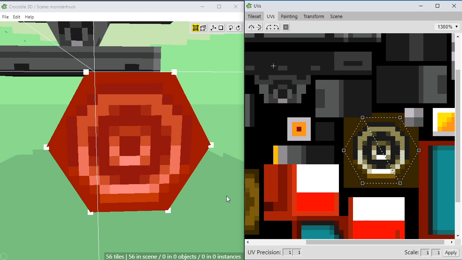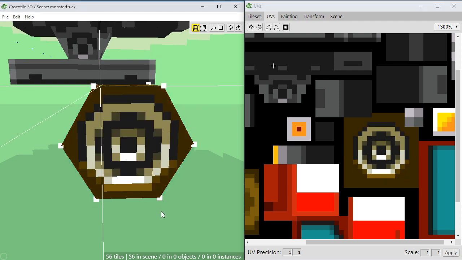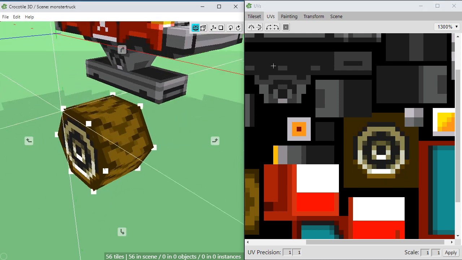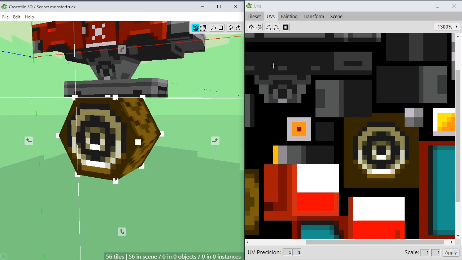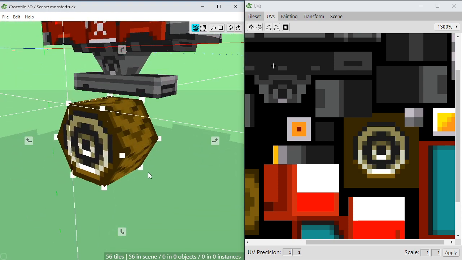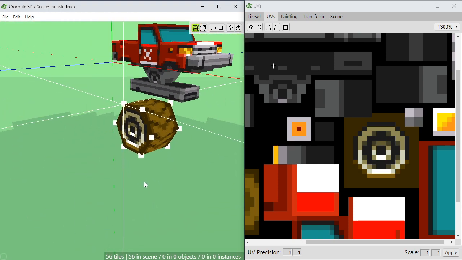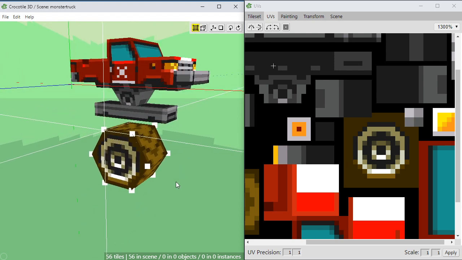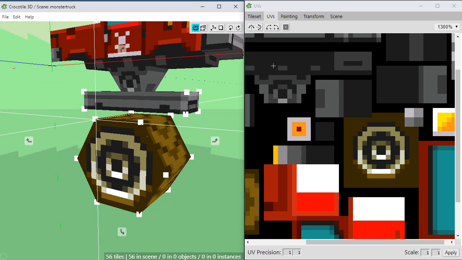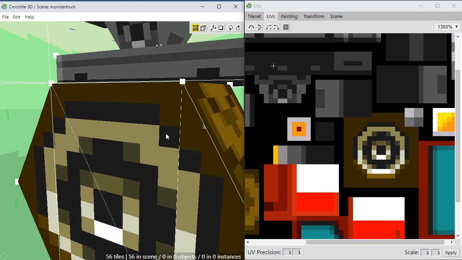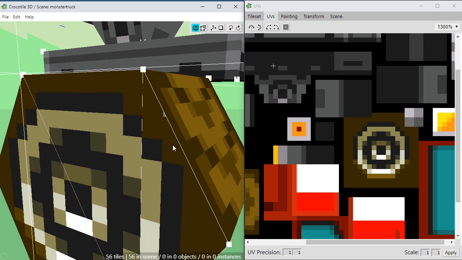That look all right? I mean, it fits, seems to fit. It doesn't look all stretched or anything. I guess it looks all right. So does that look all right? I think that looks okay. There's a little bit of gray right there, this gray pixel thing right here. Can you see that?